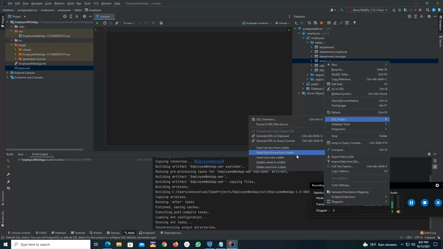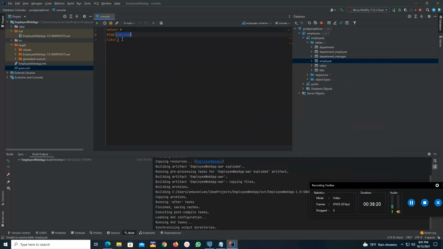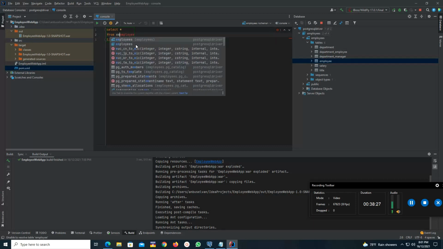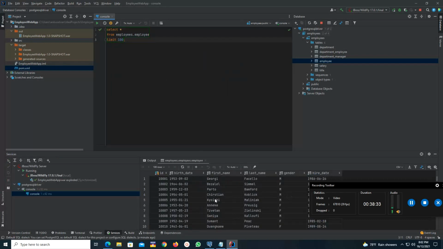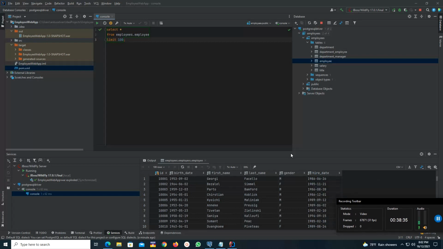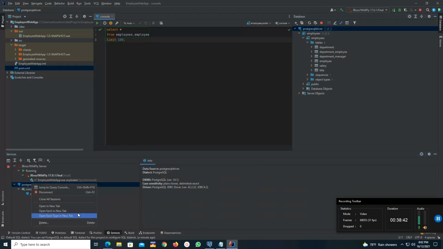SQL scripts first, so maybe we just run 100 employees. Okay, and I just run, right? Yeah, so it's working.